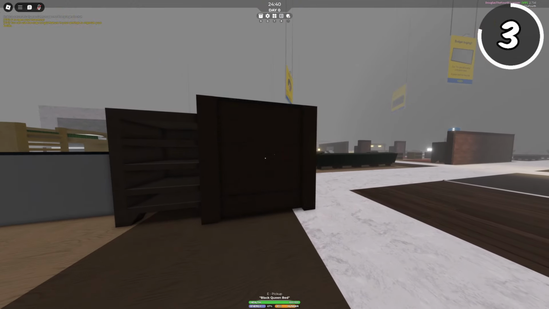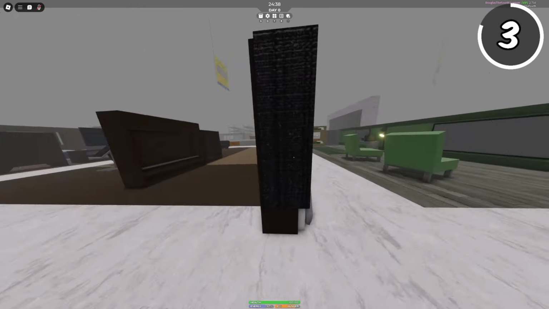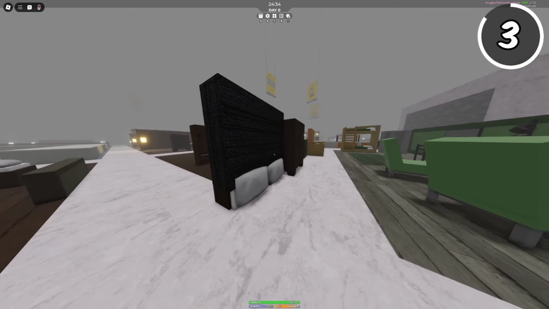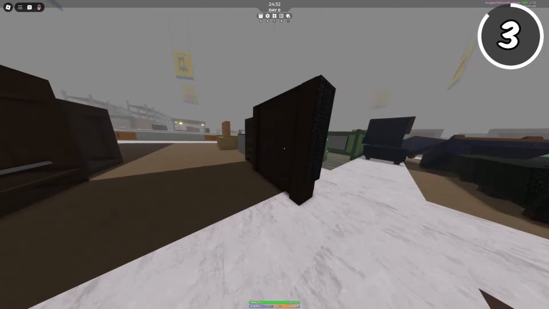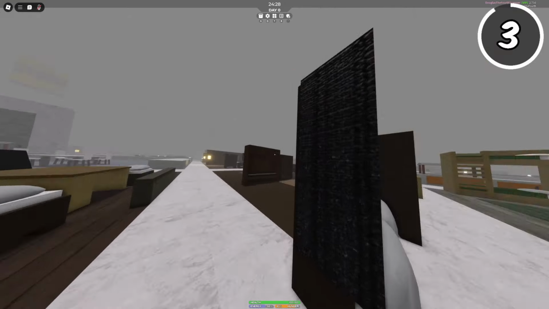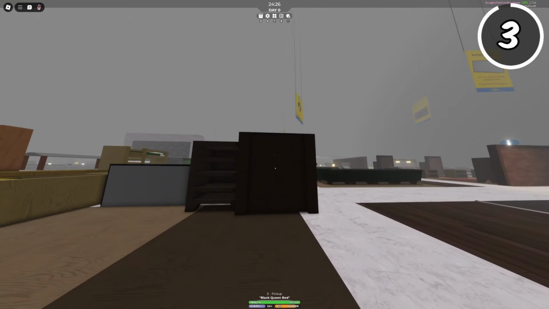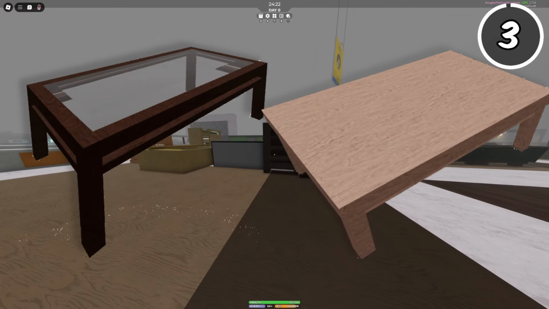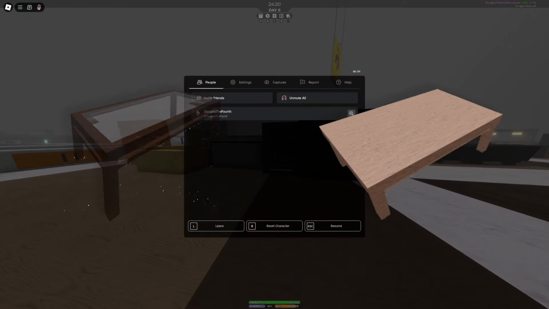Finally, we have queen beds. These are great because they are huge. The downside is that they only spawn in groups of 2, and they're pretty ugly if you're trying to make a nice base. I also wanted to include some honorable mentions that I forgot to show when recording the video, which are coffee tables and kitchen tables. Both are great for building and spawn pretty frequently.